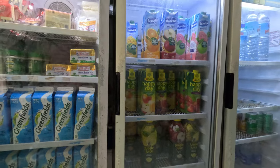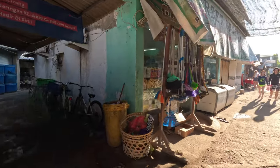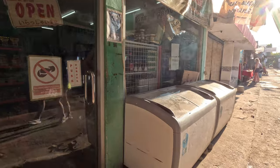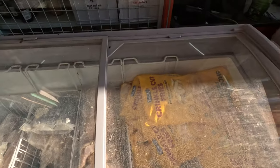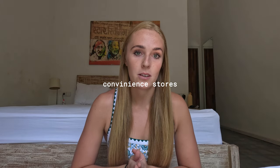We usually opt for the market-road supermarket because it's closer and it's a bigger store with a wider variety. One thing I noticed outside the other supermarket, which is next to the night market, is a small freezer outside with things like frozen frankfurter sausages and other frozen meats. I didn't look into it in too much detail, but it might be worth checking out if that's what you need.